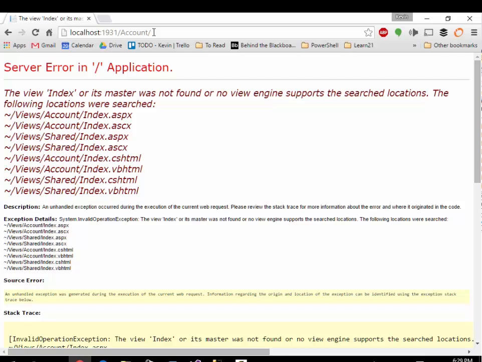It looked in views shared index.aspx, views shared ascx, views accounts index.cshtml, index.vbhtml, and then it went back to that shared folder again, index.cshtml and vbhtml. So in that time it took for it to try to load the page, it looked in all those places. Couldn't find a document, couldn't find a web page to serve up, and gave us this error.